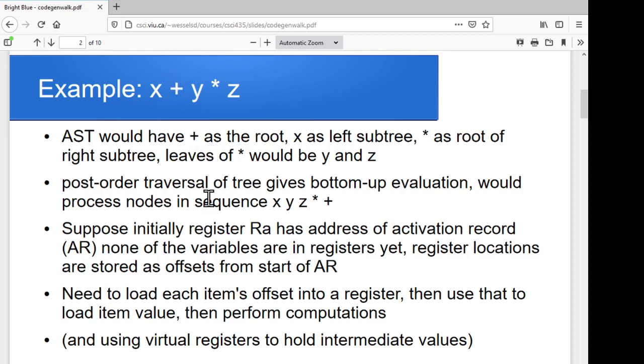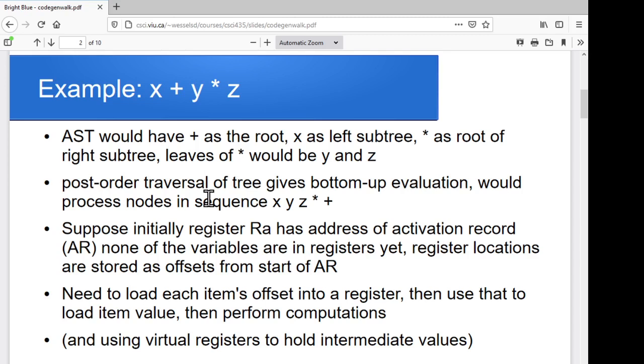Now, a few things that we have to consider. We've got this idea of an activation record, sort of our stack frame, if you like, that's got all of the data values for our current function call. We might have a global variable section somewhere out there. And most of the things that we're working with are expressed as offsets from the starts of these different locations. Stuff that's in the heap we might have an absolute address for.